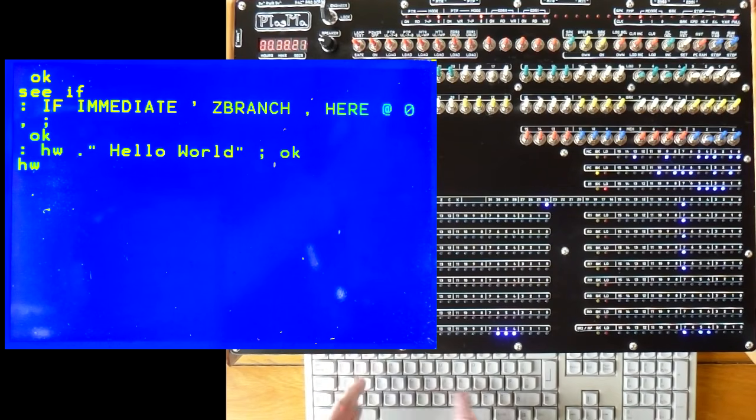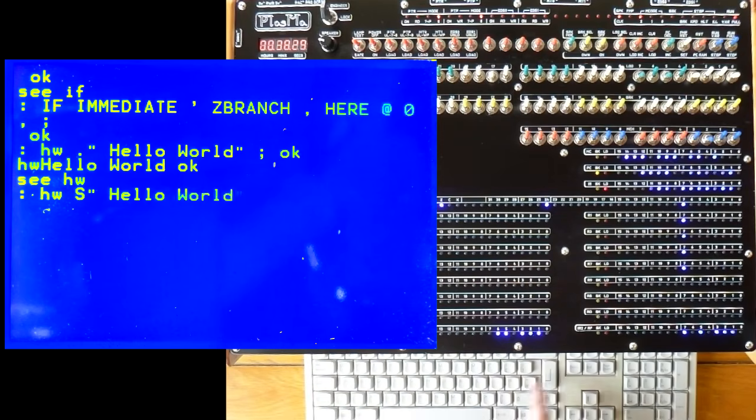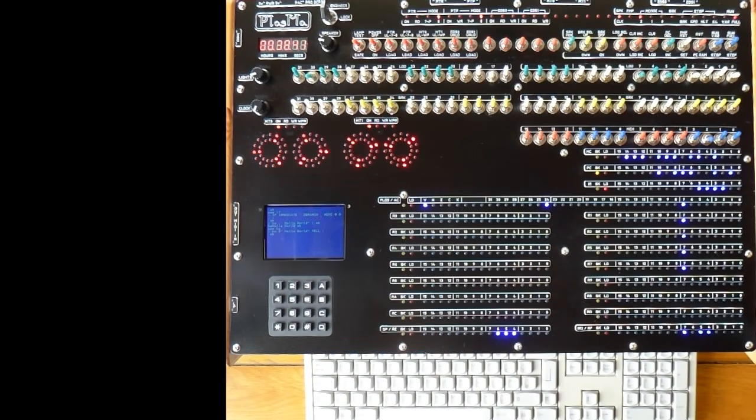If we obey it, it prints a string, as you'd expect. But if you look at the code, there's much more to it than meets the eye, which in my view pretty much sums up Forth in general. So, on that bombshell, thanks for watching.